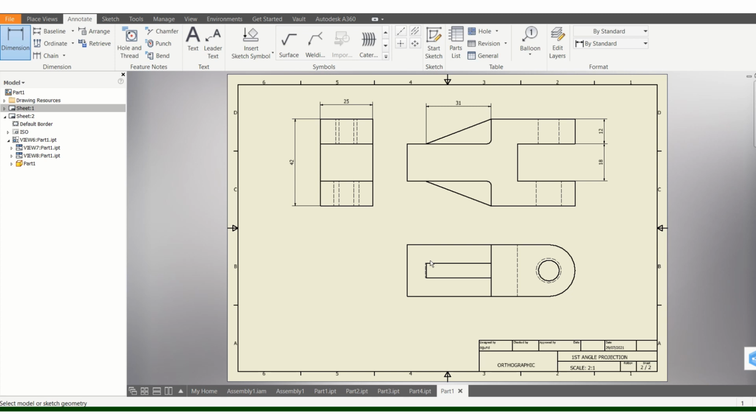And then there are two internal circles there.